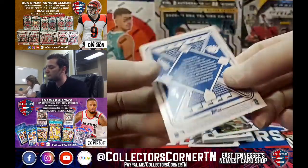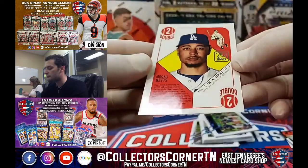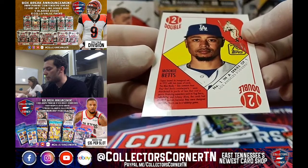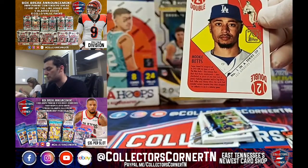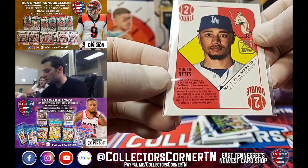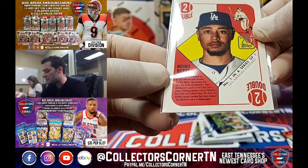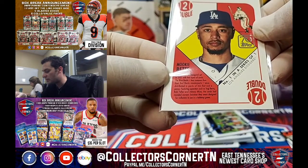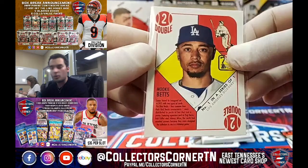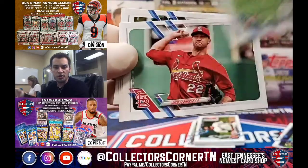Interesting. So, number one in a series of one, double Mookie Betts. I've never seen this before, so that's why I'm a little perplexed at it. Topps issues its inaugural set in 1951 with two types of cards. The blue backs, less common than their red back counterparts, were distributed in packs of two that cost a penny, featuring superstars such as Yogi Berra, Bob Feller, and Johnny Mize for a tabletop game. Huh. Well, learn something every day. Mookie, going to the Dodgers.